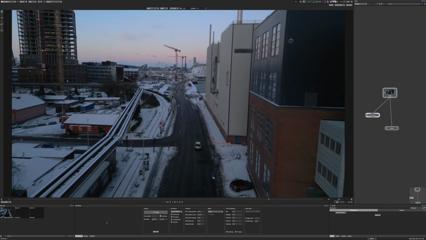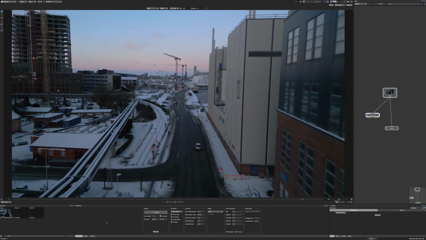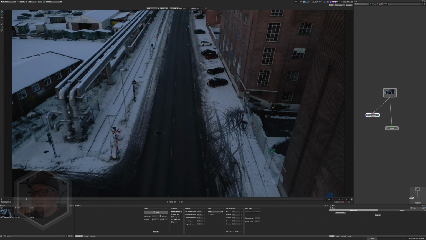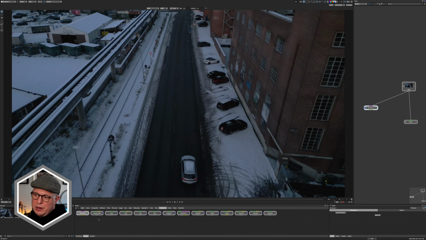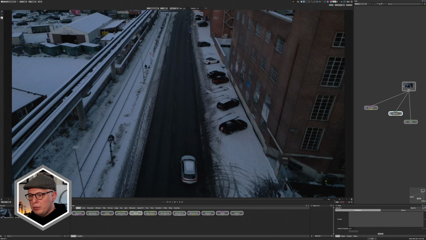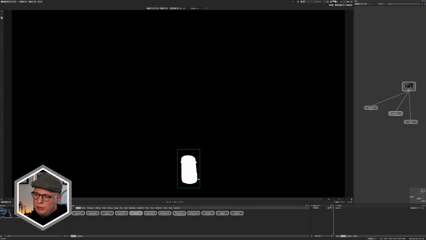This looks like it should track pretty easily, save for that big car driving along the road. So, before we delve into the 3D scene node itself, let's just really quickly create an occlusion mat for that, so that Silhouette will not place any trackers on it. I'm going to pick up a mask ML node and just drag a box around the car. Now Silhouette will look for any object of interest inside that box area and create a mat for that.